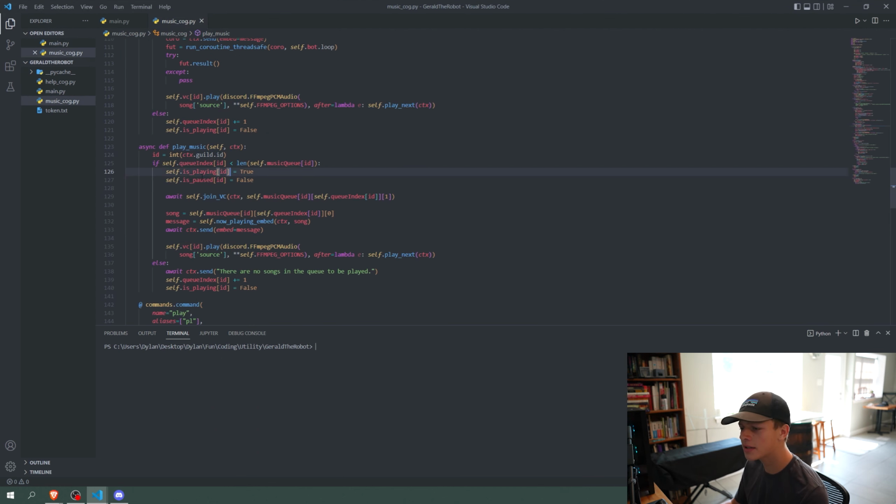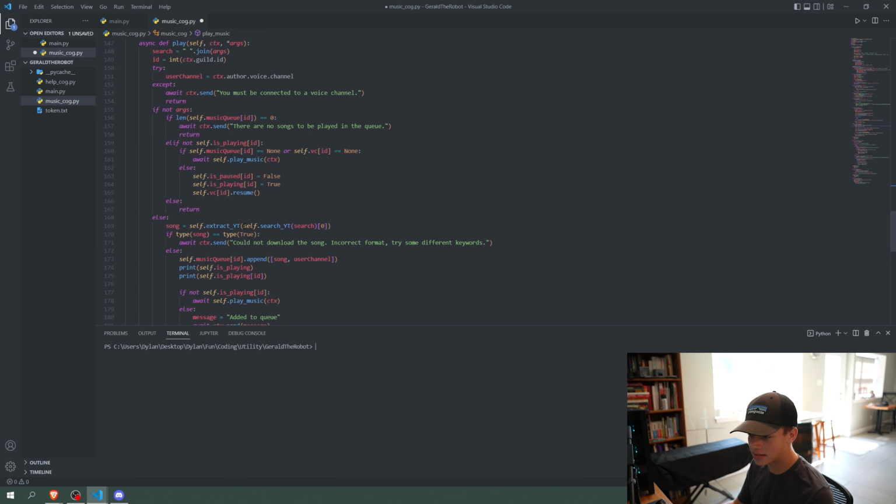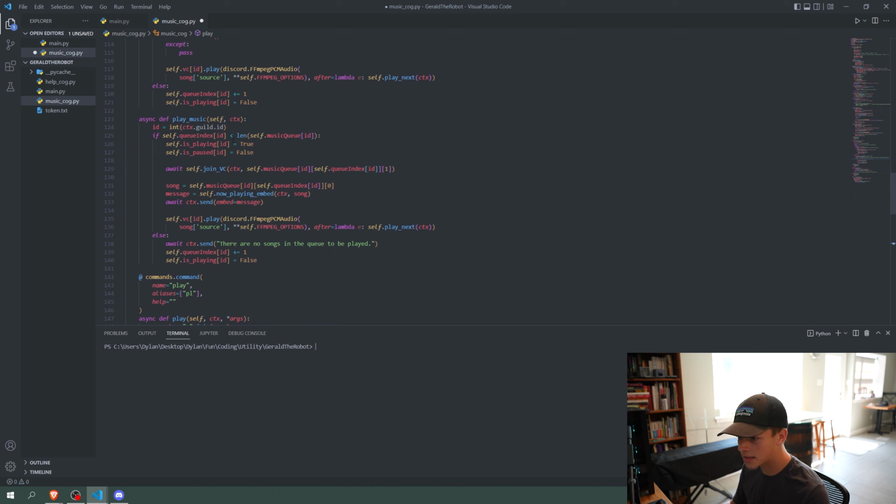Before, in the play music command, I set self.isPlaying and self.isPaused to just be this, not at the ID. So it ended up writing that variable to just be a Boolean. In the play command, it was not able to say self.isPlaying[id] right here. It wasn't able to do that because it doesn't have an index then. If it's just a Boolean, it doesn't have an index. But that was the problem, so I had this up here. I'm going to add this in earlier in the video, but I just wanted to show you my process for troubleshooting as well.